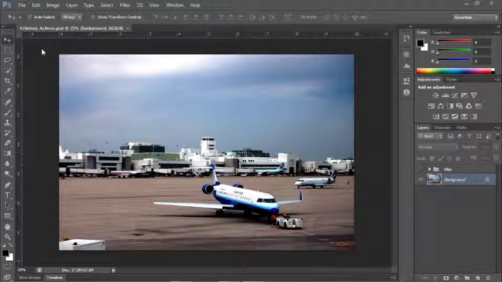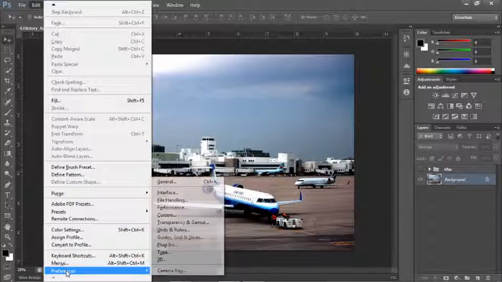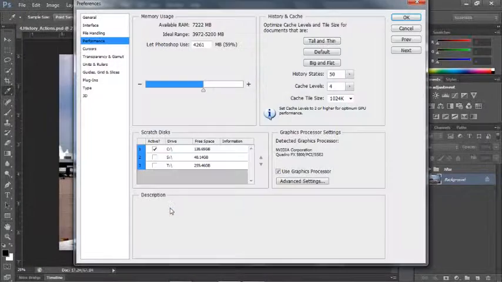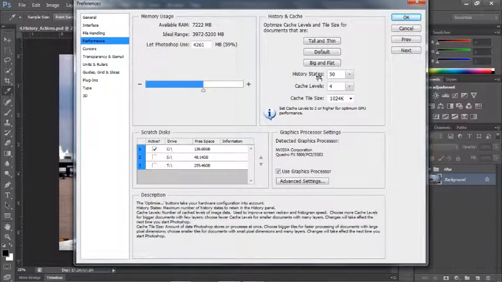Photoshop is a very forgiving program in that it will keep track of all of the changes that you make while you're working on a document and give you the opportunity to undo those steps while you're working. Now, I mentioned in a previous lesson that you can go to your preferences. It's Edit Preferences on a PC or Photoshop Preferences on a Mac, and you could go into your Performance category to modify the number of history states.